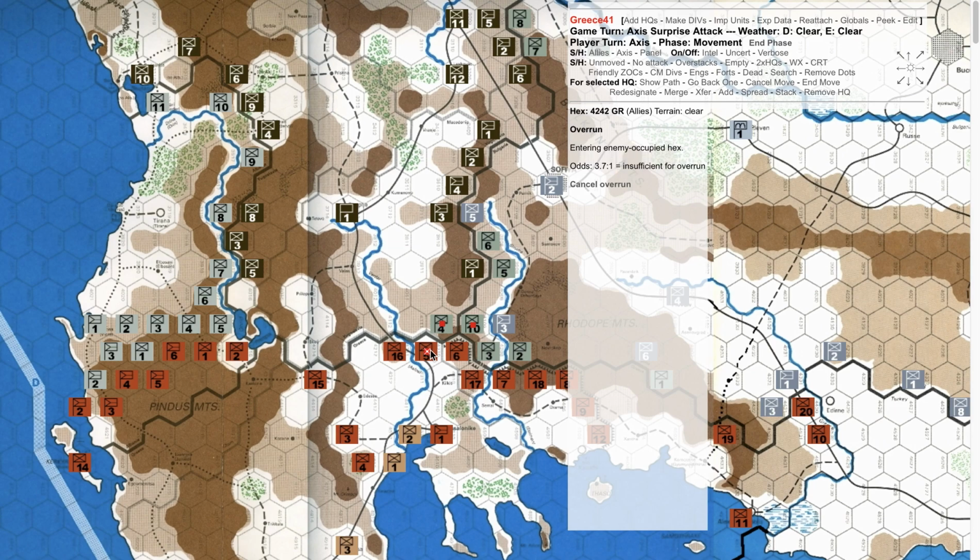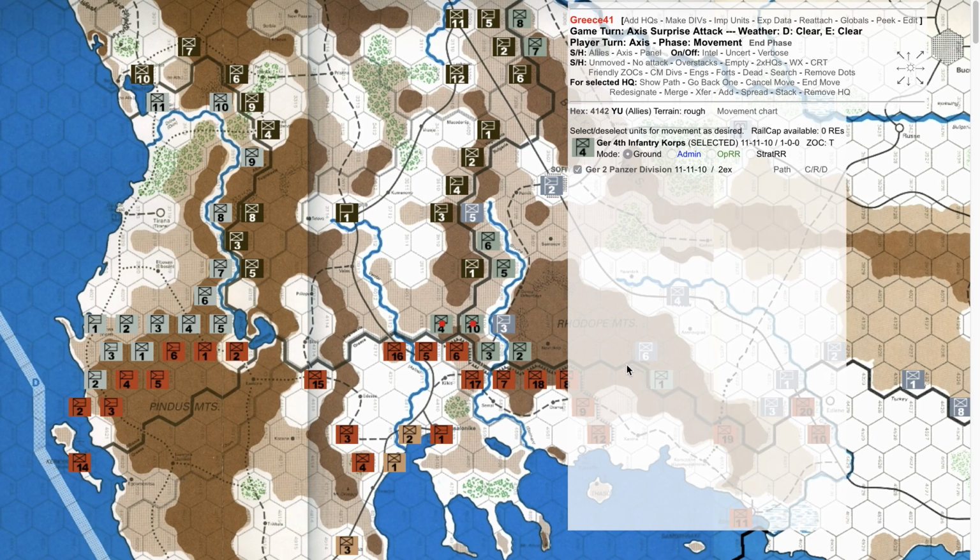Now, because we were playing without limited intelligence, it tells us, hey, that's not going to work. You try to get into an enemy-occupied hex. The odds would only be 3.7 to 1. That's insufficient for an overrun. So you have to cancel that attempt. If we were playing with limited intelligence, we wouldn't know that. It would work a little bit differently. So we won't do the overrun there.